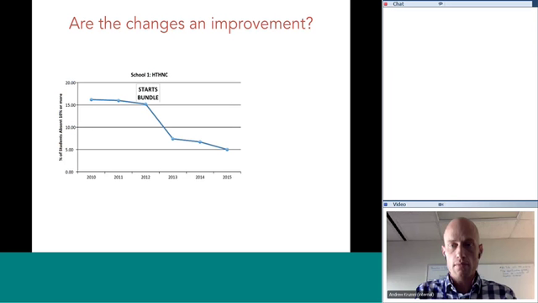They used data in this case to ask, is this bundle actually reducing chronic absenteeism? Here's their graph from 2010 to 2016, and you can see that when they implemented it in 2012, they actually saw a decrease in chronic absenteeism, which is pretty impressive, right? It went down from a little over 15% to around 7 or 8%. Now, this started to build their degree of belief that maybe this change is an improvement.